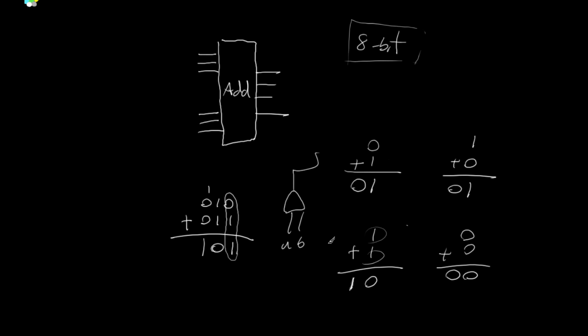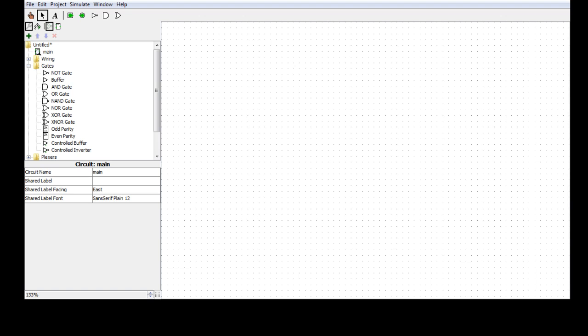So, I'm going to put you on the spot, Papa. What logical function do you think fits this output? Looks like an XOR. That's exactly right. That is an exclusive OR. So we can make our adder out of just an AND gate and an exclusive OR gate. And then Bob's your uncle. So let's try that out quickly here.